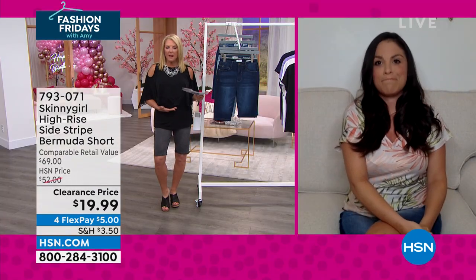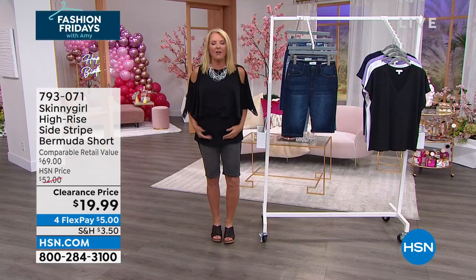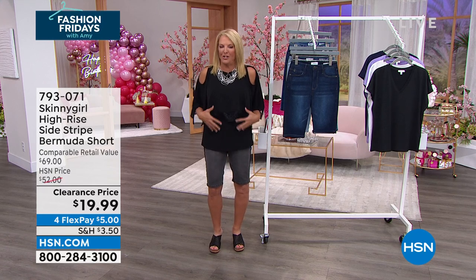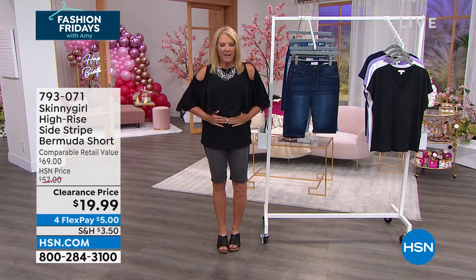Yeah, and just FYI, I also love, Brittany, where the waist lands. It's right there at the belly button, so these aren't those, you know, it's nothing worse than wearing a too-short rise. We just can't do it anymore. It's so awkward. I even try a pair on and you're like, okay, that's just too much stuff. I love it. The waist lands right here at your belly button, so very comfortable.